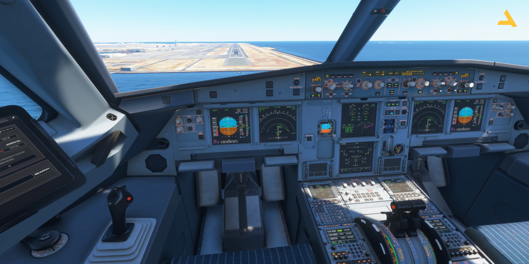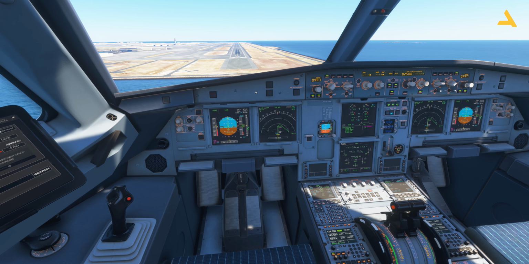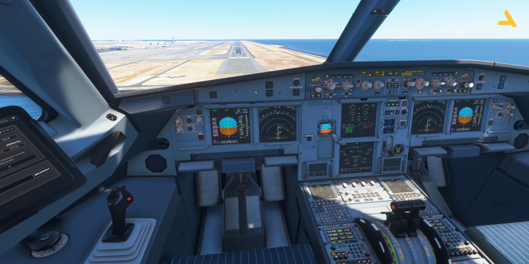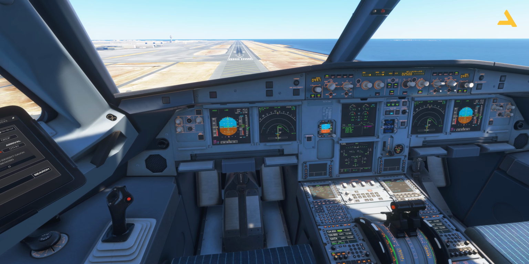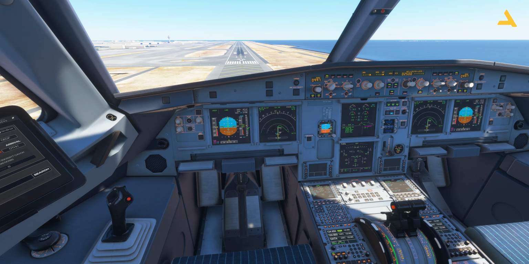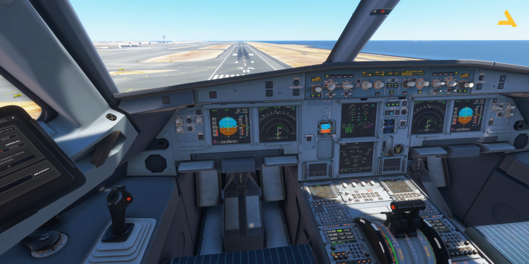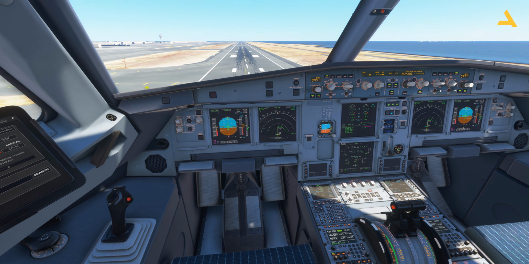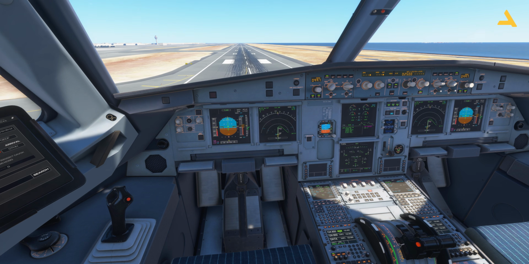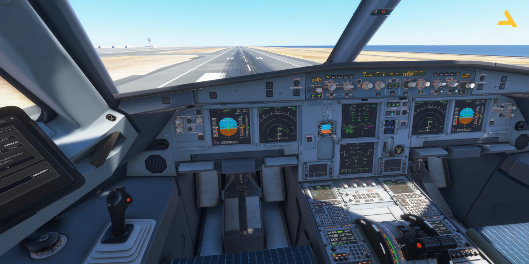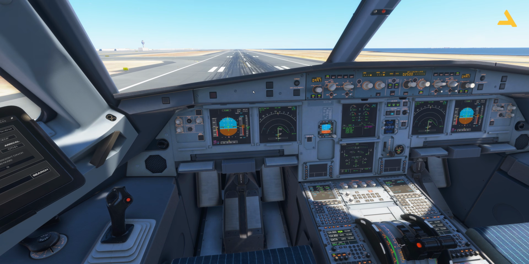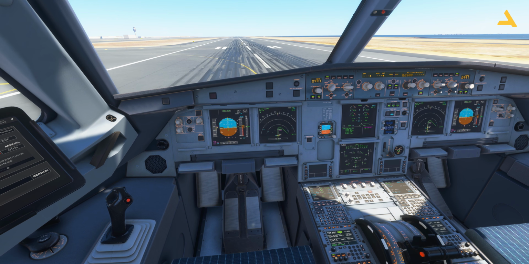And you can see it's really precise. 200. And that's it. 50, 40, 30. 20. Flare, you can see. 10. Retard. And now the reverse thrust is active.